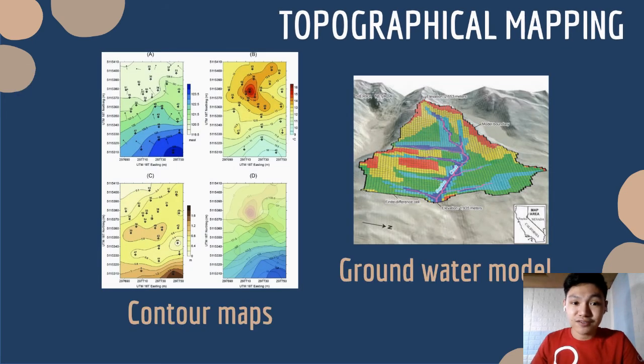So, for our first example, here is an example of a contour map. It shows the elevations of these surface features, which allows you to look at a two-dimensional map to visualize the Earth in three dimensions. And another example on my right is a coupled groundwater and surface water flow model. This model is created using software called GS-Flow, showing hydrologic and hydraulic conductivity values used in groundwater modeling.